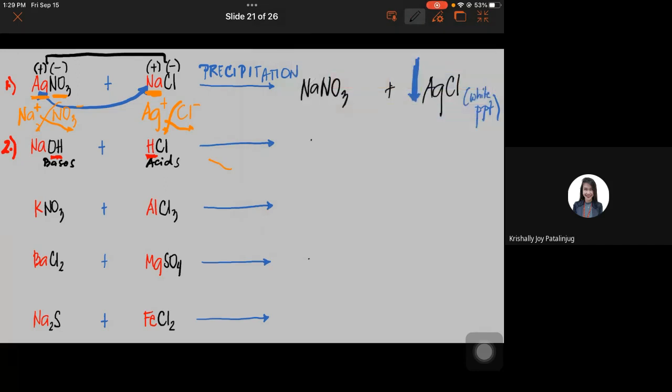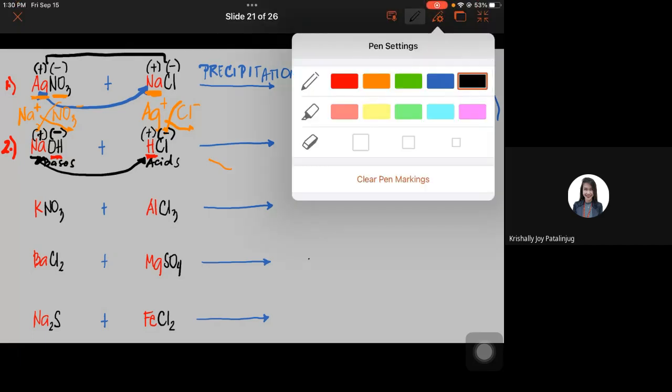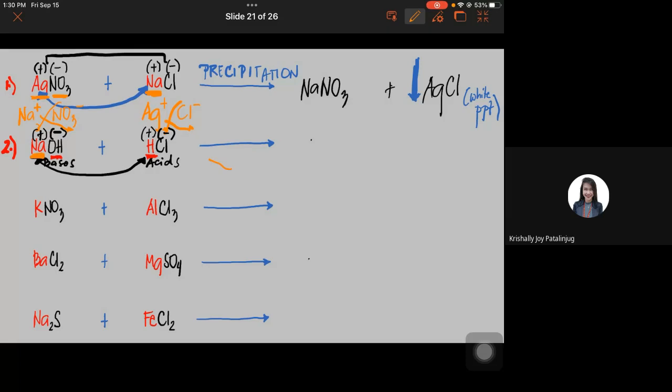Okay, let's predict the products. So this is a double displacement, generally, na type of reaction. So we switch position of sodium and hydrogen because, again, cations are the ones being switched in position. Okay, then once you switch the cation's position, you are at the same time switching the anion's placement. Okay, now in replacement of sodium, in sodium hydroxide, you now have hydrogen ion, followed by hydroxide.